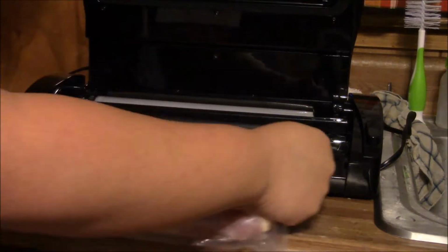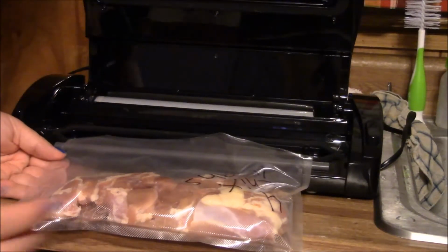So I've got my chicken thighs all ready to go here in the packaging, and as you can see, I wrote 4 chicken thighs on the packaging in Sharpie. I just like to know what's in my packaging. So as I mentioned earlier, you want to determine which way the package is curling. So we're going to lay it like such so that it curls towards the machine and not away from it. At this point I like to make sure that it has a little bit of an overhang up here by the drip pan, and I like to straighten out the packaging a little bit so that it's not super lumpy and bumpy, and that way it'll all drain into the drip pan.